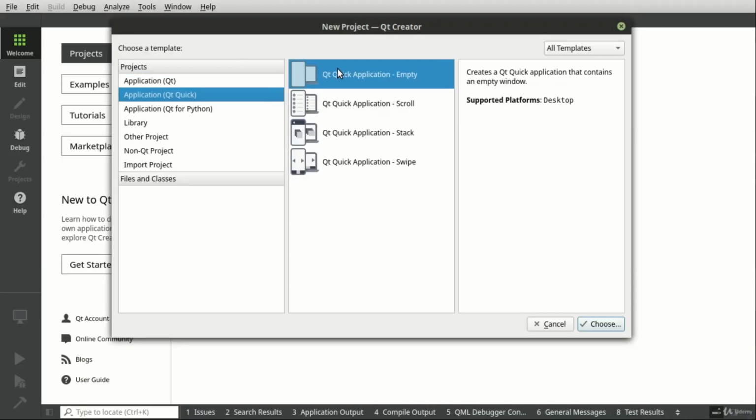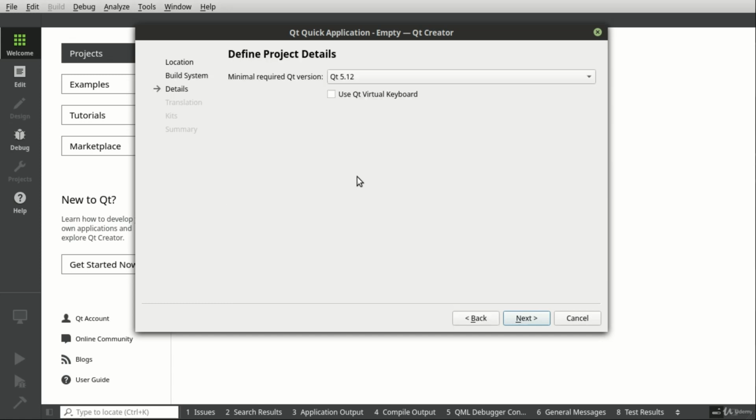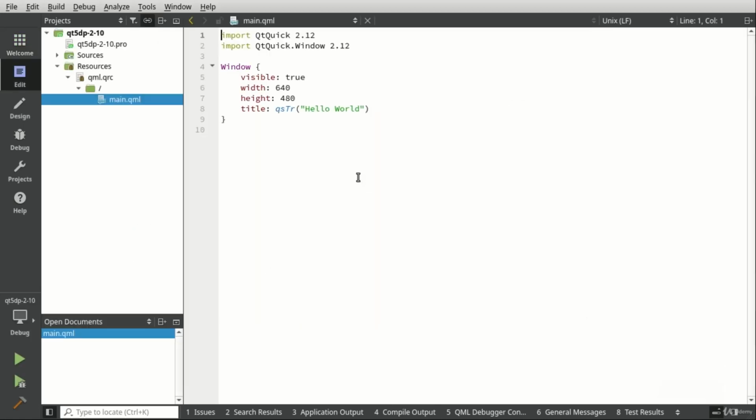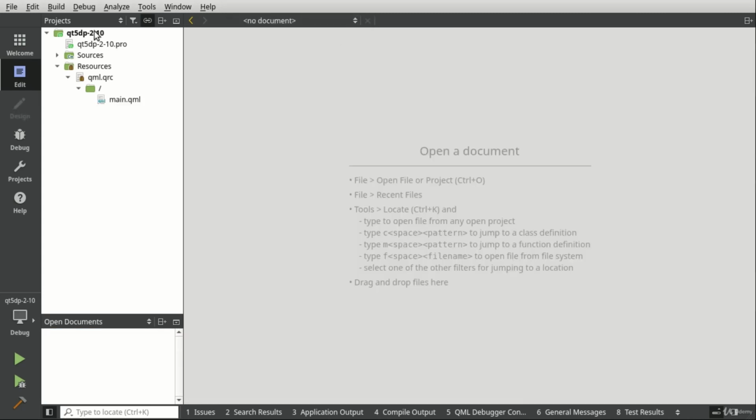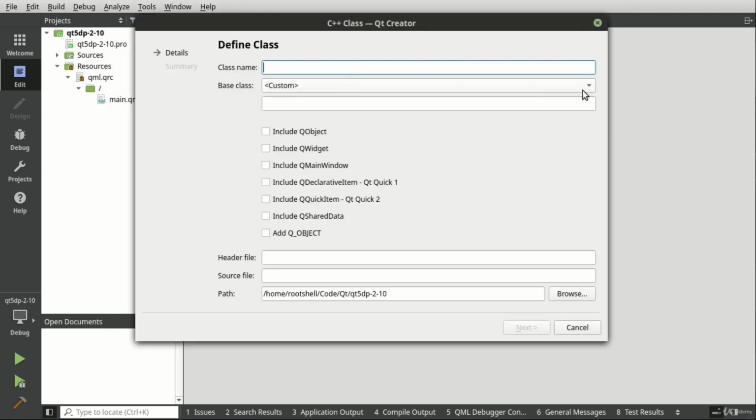Let's make a Qt Quick application, empty. QML and I, the editor, we don't get along some days, so I might make some mistakes. I'll try not to, but we might end up saying some bad words. All right, so we have just this bare bones basic QML. We're going to close that for now because we're going to build the C++ class. I did say I'd make mistakes. Got a little tongue-tied there.